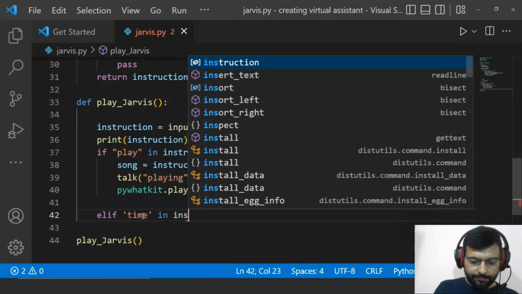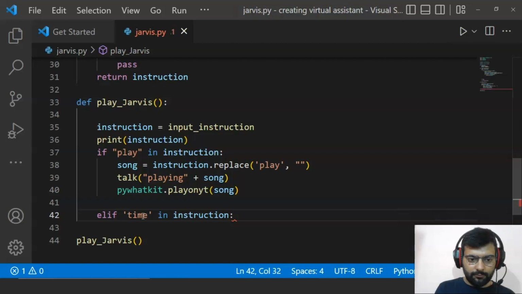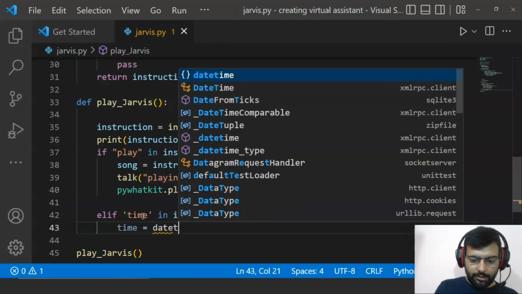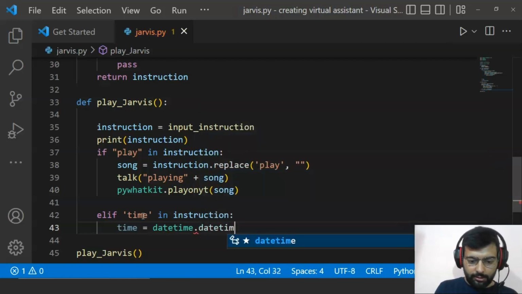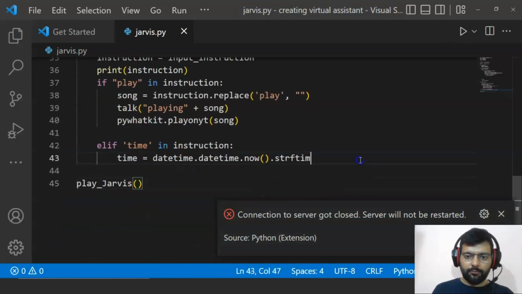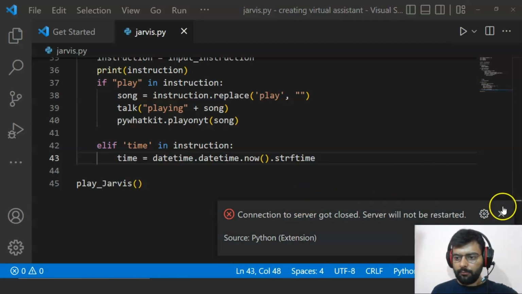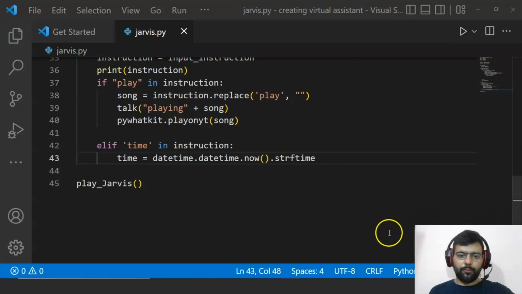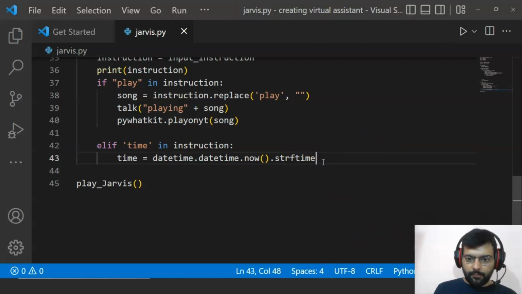So for that we'll write the command instruction, and now time equal to datetime.datetime.now().strftime, and inside which format we want it, we'll write that.